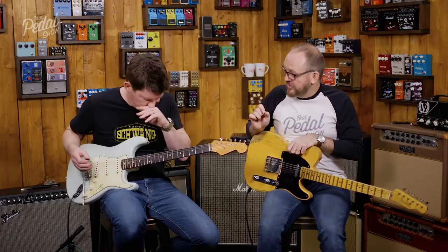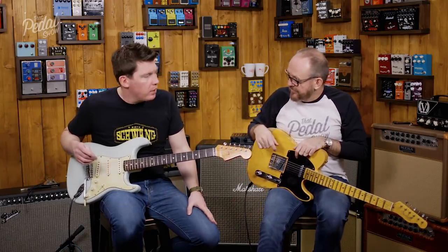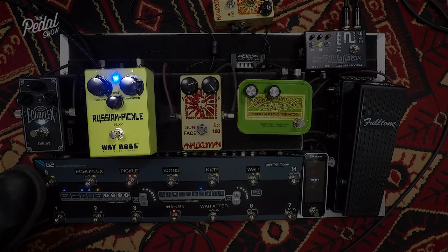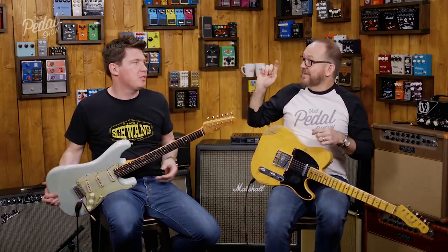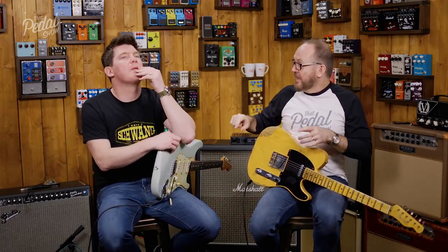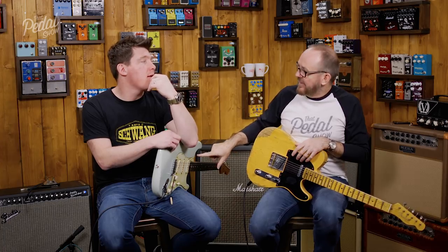Much less of an issue with the silicon. Still there, but nothing like with the germanium. Nowhere near as bad. And now we'll try with the Russian pickle. Virtually imperceptible. Because the Russian pickle has that really high input impedance, so it's already being driven very nicely by what's coming out of the guitar. It doesn't need that buffer.